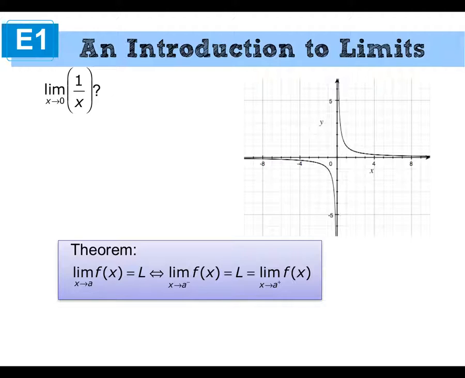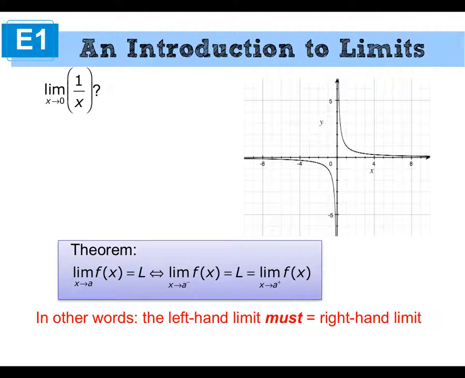So is it DNE for anything that's 1 over something? Not always. Because sometimes they'll go like this. It would be nice if it was that easy, but that's not always going to be the case. So you understand the theorem here. What happens if they do go to the same infinity? We'll talk about that when we get there, because there's a couple possibilities. What would you think would happen? Because the right-hand limit is infinity and the left-hand limit is infinity, the right-hand limit matches the left-hand limit, so therefore the limit is infinity. Sounds good to me, right? Yeah, but we'll see some problems there that we'll get to later.